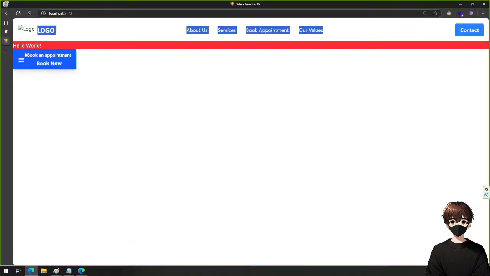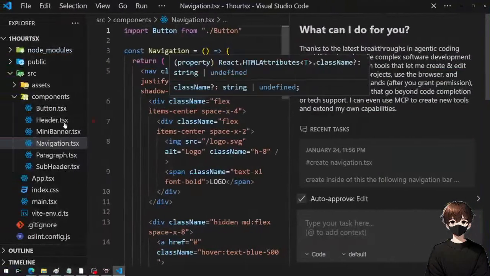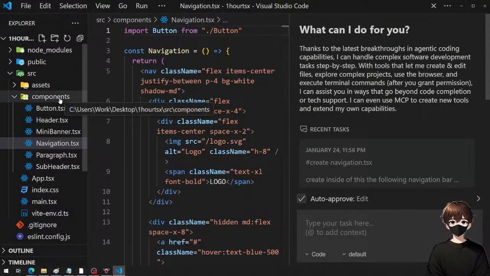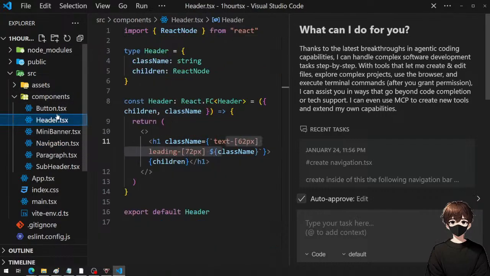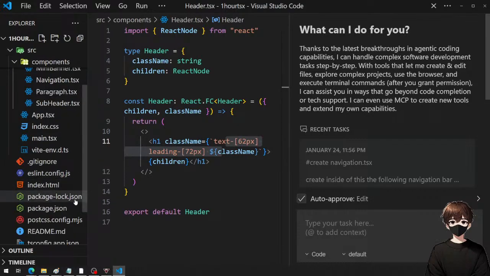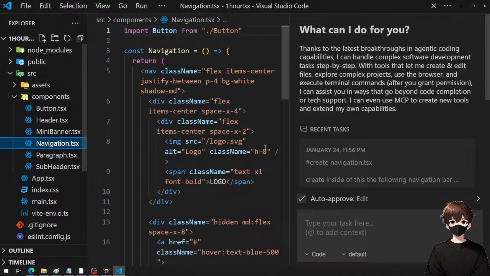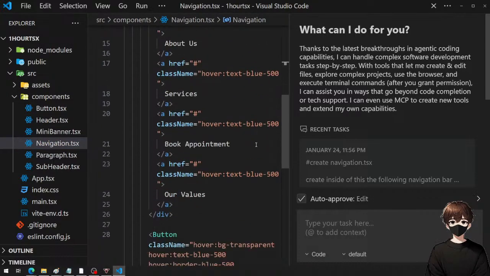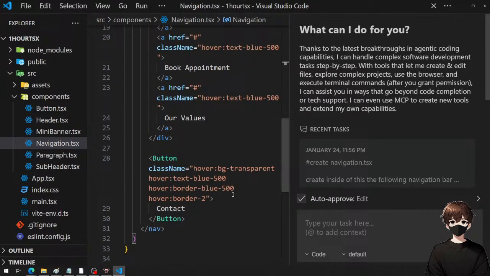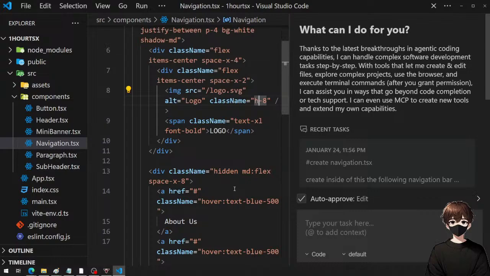Okay. Let's go. Navigation. Okay, think.